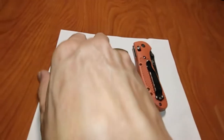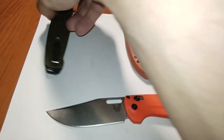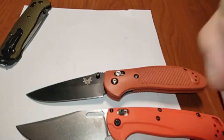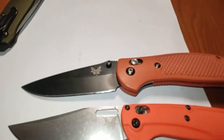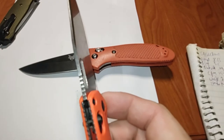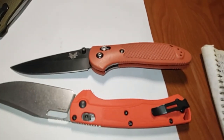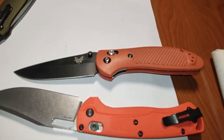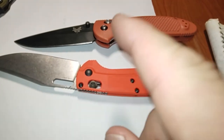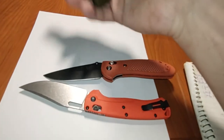Dimensions on the Tagged Out: 8 and some thousandths overall, blade length of 3.5 inches - actually longer than the Griptilian. Blade thickness of nine hundredths of an inch; I measured mine at about 85-87 thousandths. It's CPM 154 steel. Weight is 2.1 ounces - extremely light. The Bug Out was 1.8 ounces, so this is only three tenths of an ounce heavier. It is actually lighter than the Bailout - you can definitely feel the difference.